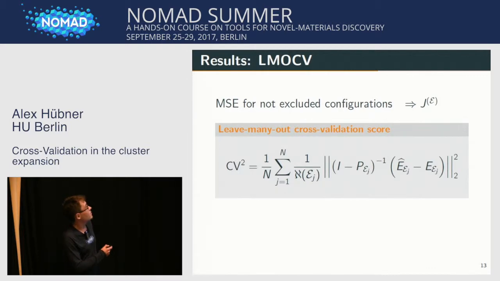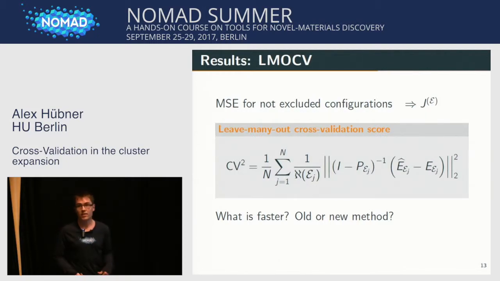When we minimize the mean square error for all the not excluded configurations when excluding more than one, we find parameters for this subset. And rewriting this cleverly and putting it back into the definition of the cross-validation, we find this new formula here, where n is the number of sets we've taken out, aleph of E is the size of the excluded set, and P_EE is the submatrix of the projection operator corresponding to the excluded set.